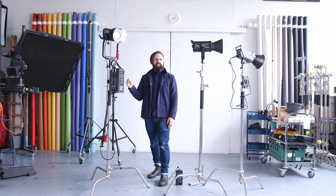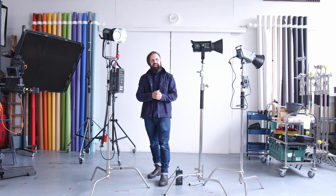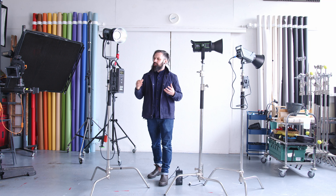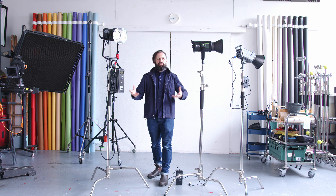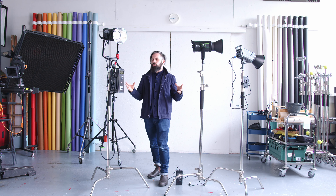Of course, if you're not a pro and you're not hammering kit every week, that might not matter. I've got some Bowens heads that were fine when I was shooting maybe a thousand images a week with flash. But now, hammering it Monday to Friday shooting still images and banging out 3,200-watt flashes, they would not be up to the task. Yes, they're cheaper than the Broncolor kit I use, but over time they'll end up being more expensive.